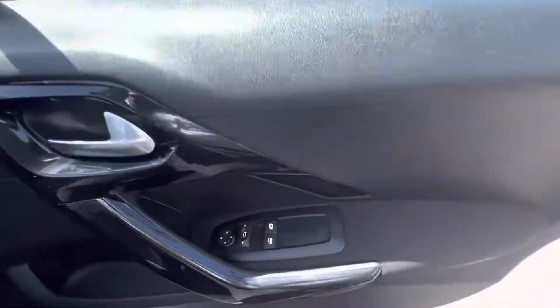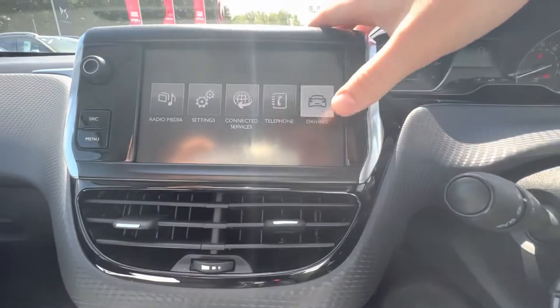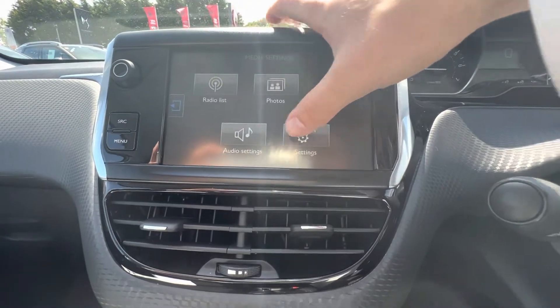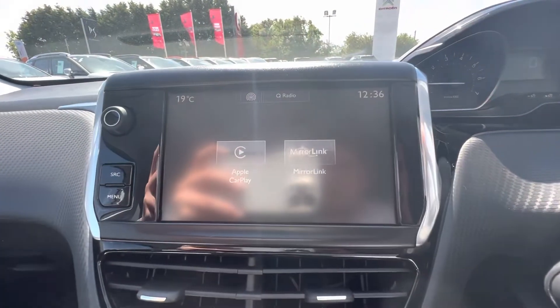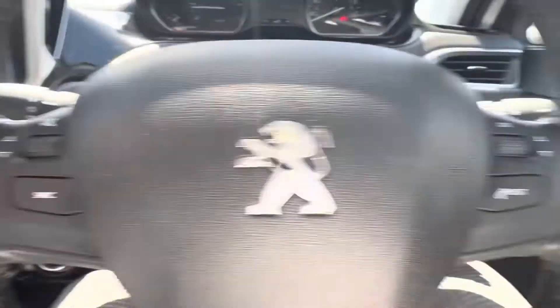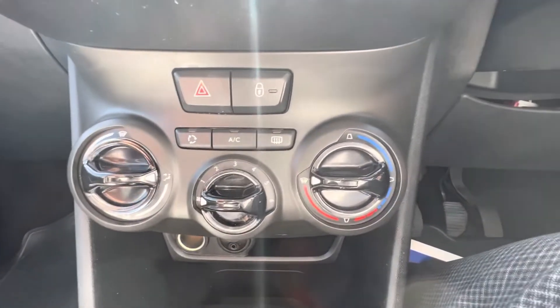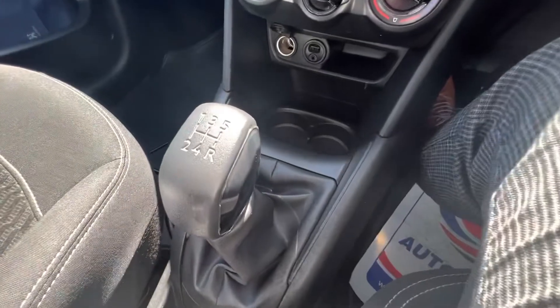Going on the driver's side here now folks. Your electric window here on the side. Digital speedometer here at the top. You also have your touchscreen, your DAB radio. Also get your connected services, Apple CarPlay, and also your Bluetooth. Adapt your own music here from your steering wheel and onto your phone calls. Down here you have your air conditioning settings, USB port, cup holders, and you also get your 5-speed manual gearbox as well folks.